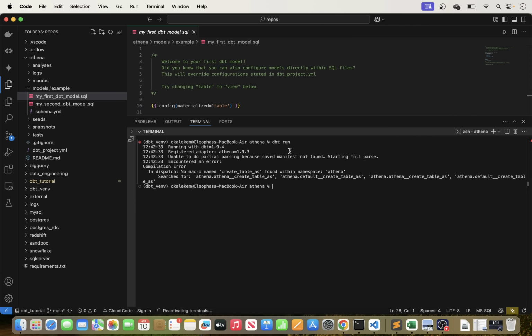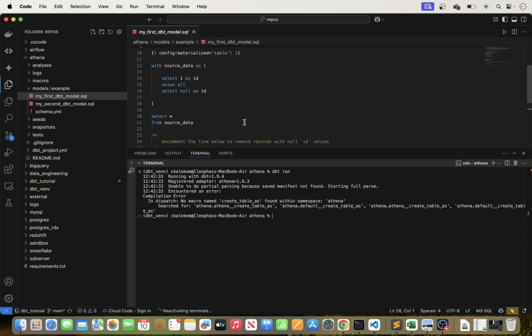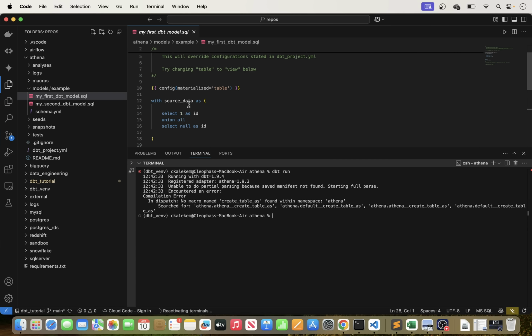One other thing I need to mention is that, at least from what I've read, Athena currently does not support materializing as tables. So you need to write your models as views. Let's change this and see if it makes any difference.